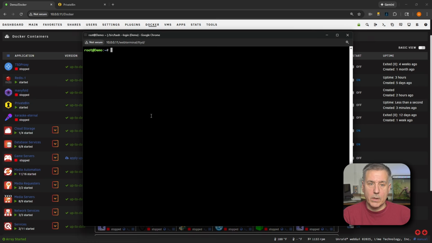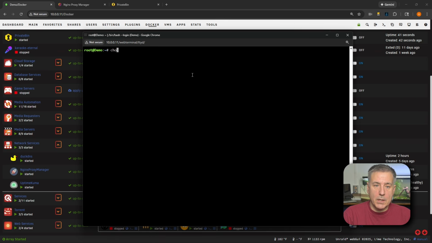However, this container runs with non-standard UID and GID, so the user ID and the group ID are not standard. So we'll have to give this appdata location rights to that user. So to do that, the command is going to be chown space -R space 65534:82 space, and then the location, which is /mnt/user/appdata/PrivateBin, and we'll press enter.